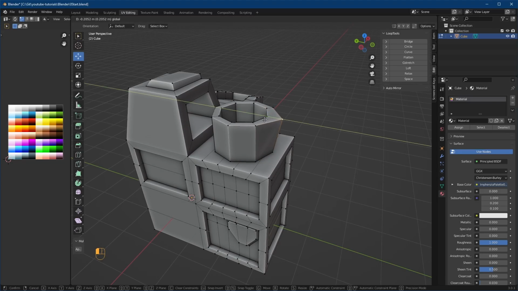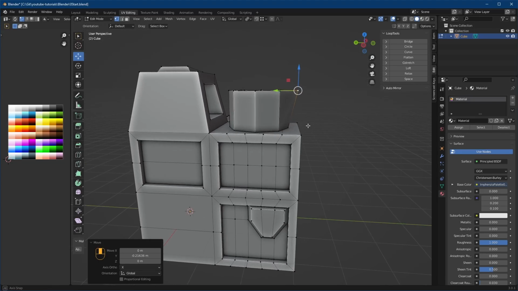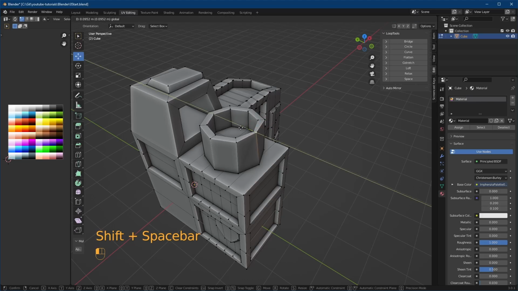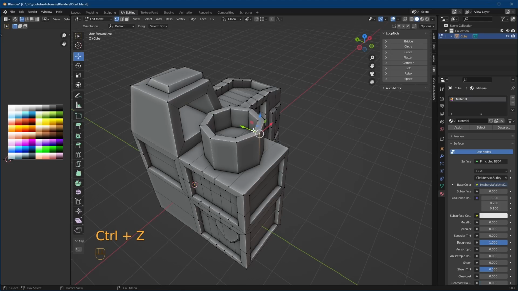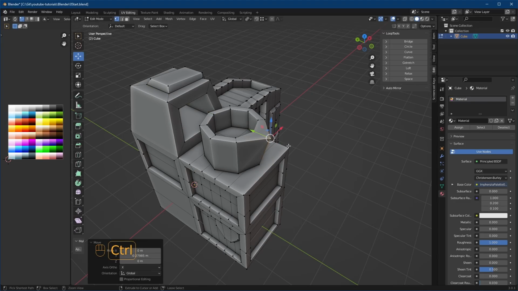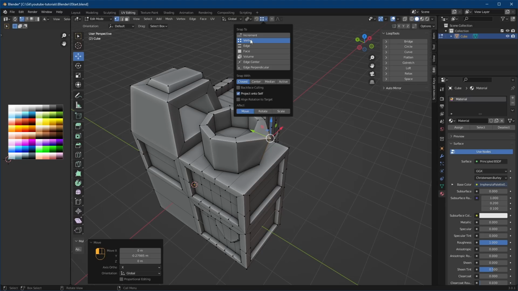If I were to try to move it like this, some people would try to align it manually like this. And if you don't see this one, you can either click on this move tool here or press Shift Space and G to get this little manipulator, I think it was called. And then you can move it in a specific axis direction by clicking on the arrow and dragging it. But how do you know when it's actually at the same exact distance as this one? That's when you hold Control, and then you can move it to that vertex. So that's why I often have it at vertex snapping here.